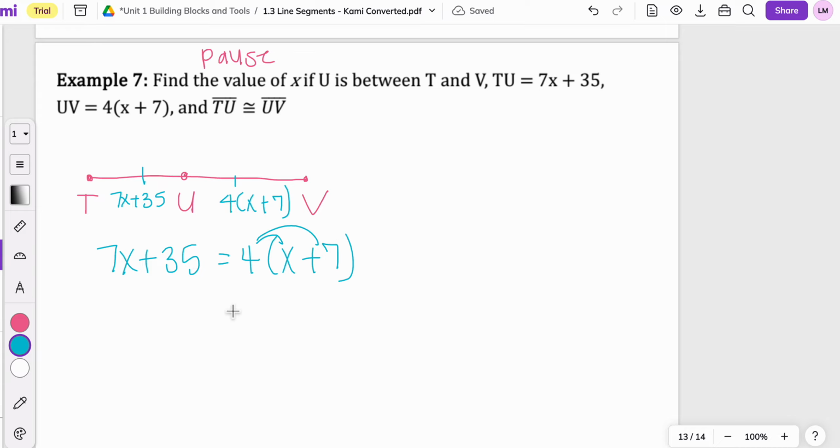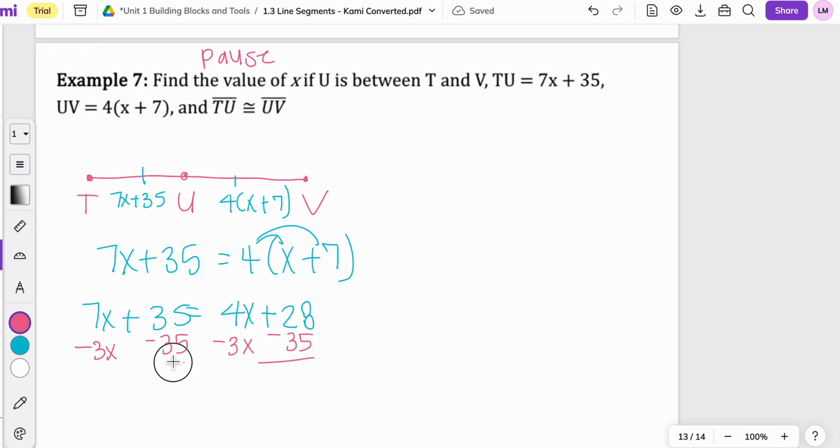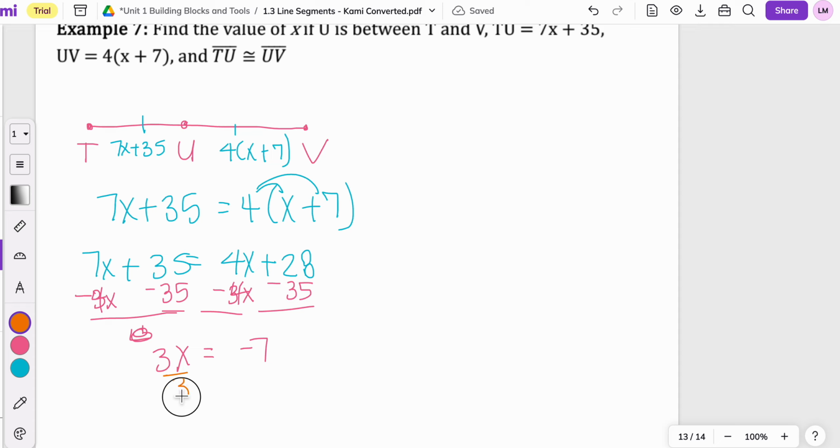Let's go ahead and distribute these. So 4x plus 28, and then 7x plus 35. Again, I'm going to try to move that smallest coefficient. Try to not deal with negatives, but again, I think I'm going to be stuck with some, and that's okay. So I've got minus 4x. 7x minus 4x is 3x equals 28 minus 35, negative 7. And then if I divide here to get x by itself, I'm going to get a decimal. So we're just going to leave it as an improper fraction. Negative 7/3 would work just fine for your x.